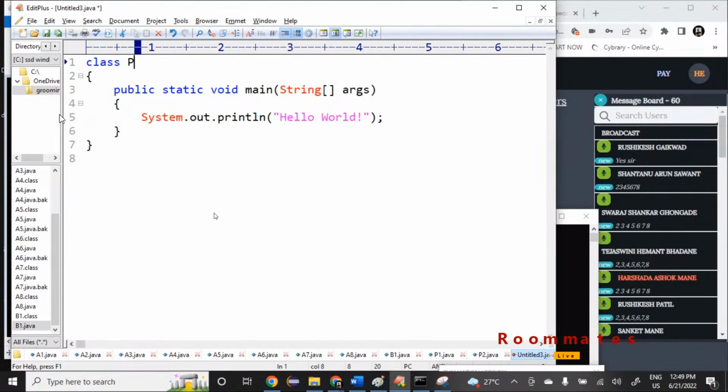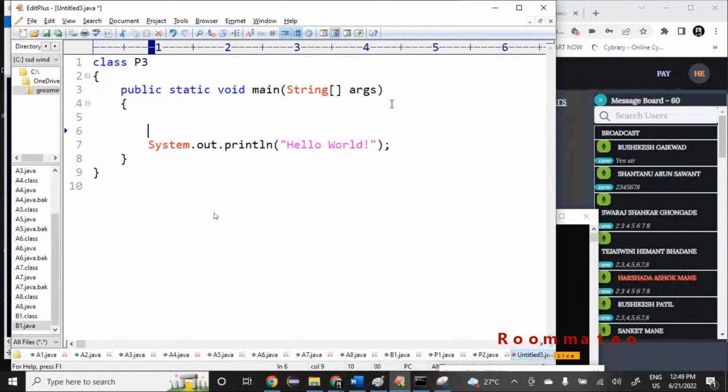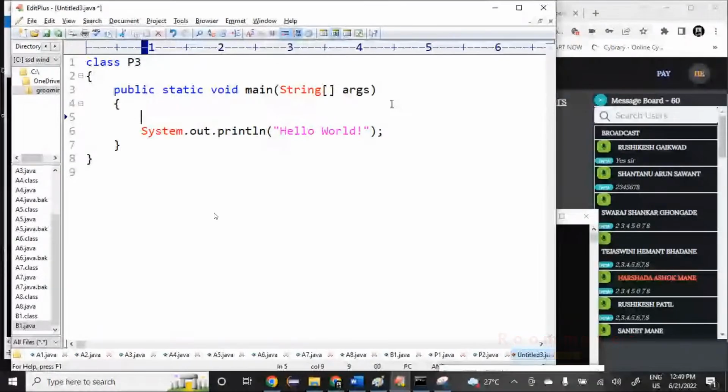I will create P3, and our task is to print the numbers from 0 to 9 using the do while loop.